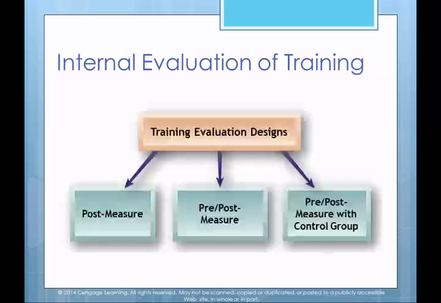So the internal evaluation design, you've got post-measure, pre-measure, and pre-post measure with group control. The most obvious way to evaluate training effectiveness is to determine after the training whether the employees can perform the way the management wants them to perform. So that is the post measure. And your book gives you an example.